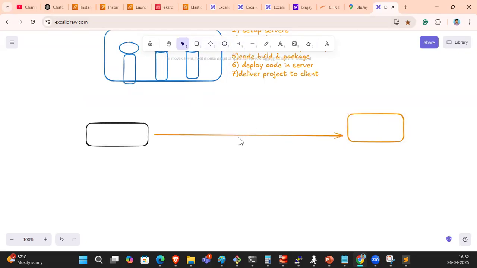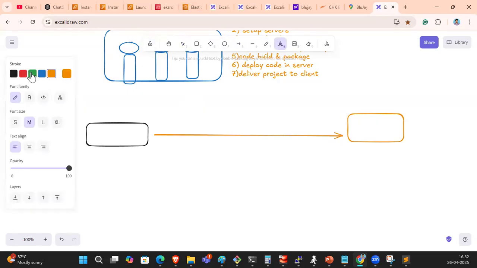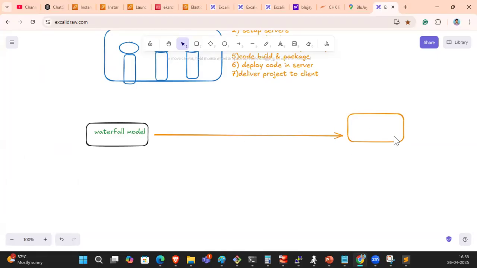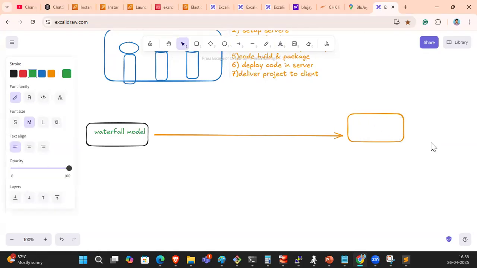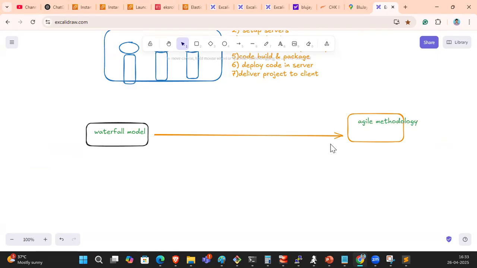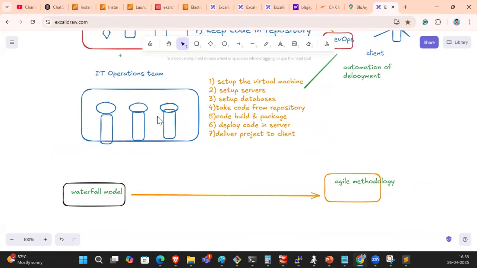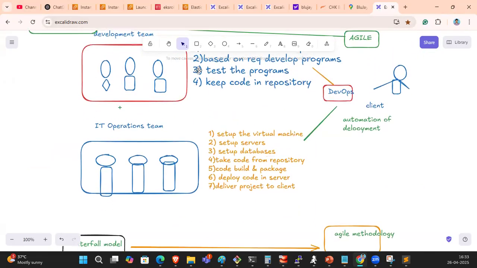When we move from the waterfall model to the Agile methodology, what is the difference between Agile methodology and waterfall methodology?